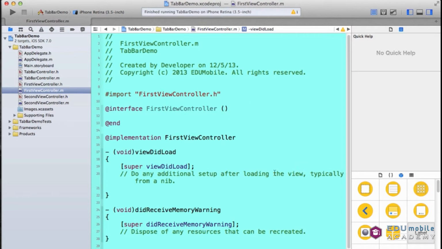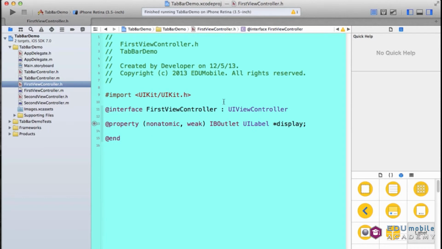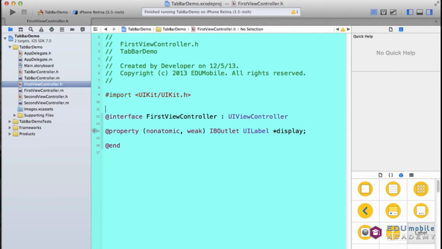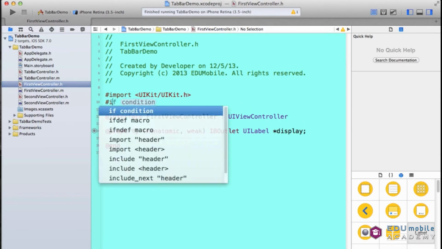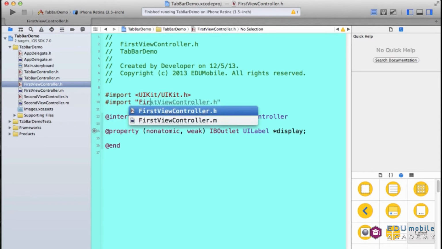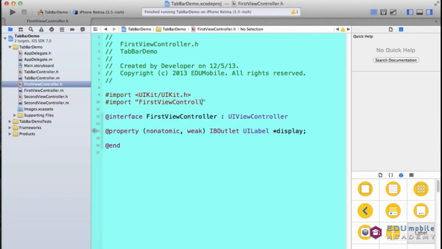So we need the tab bar controller instance. So let's go ahead and get that into first view controller's header. So we want to import, not first view controller, sorry about that, TabBarController. And we don't need to make a property of this.